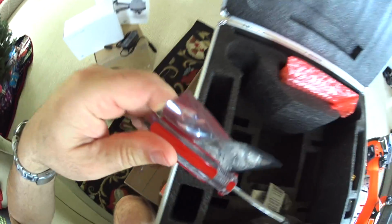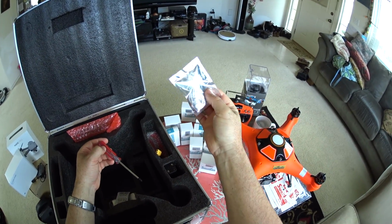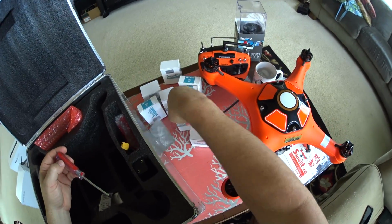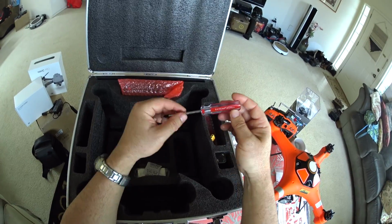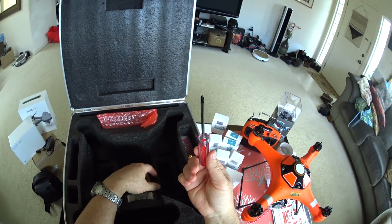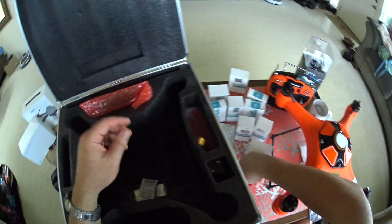Just gonna start pulling some things out. Here's some spare anti-drop gimbal things here, so there's 4 of them. That's awesome. They give you 4 extras. A nice quality 5mm screwdriver. So this would be a screwdriver that you can work on this with. Looks like a pretty high quality one.